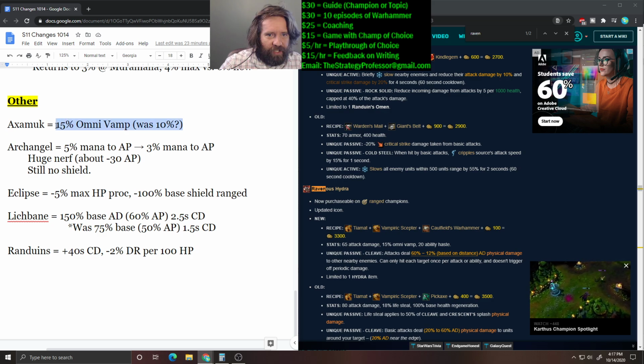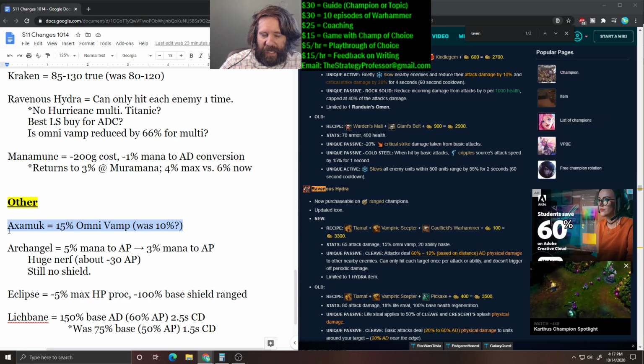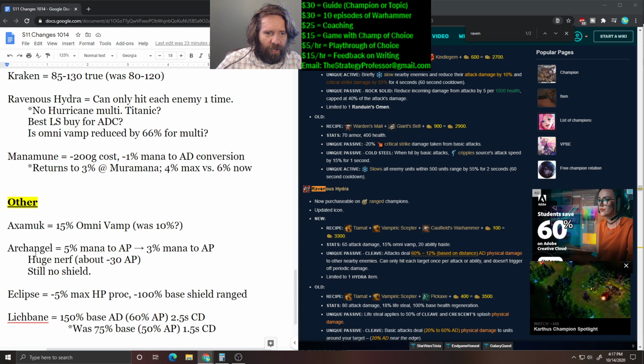Ozamux, I think, is 15% Omnivamp. I believe it was 10 before. Maybe I'm misremembering that, but that is, if you remember from my mage video, what I think will be the best mage item on a lot of champs, where it sort of stacks up and you do 15% extra damage, and it gets converted over to true damage after 5 seconds in combat. Super powerful. I think it'll be really good.